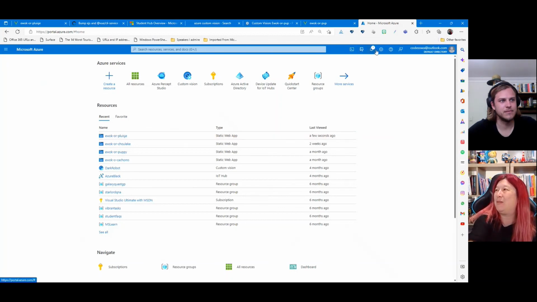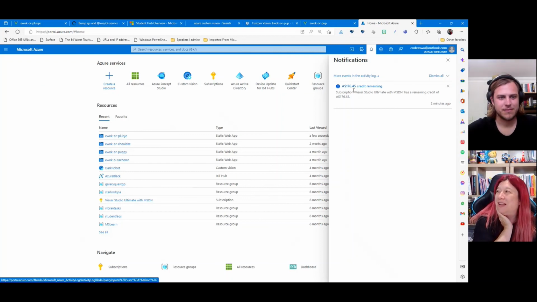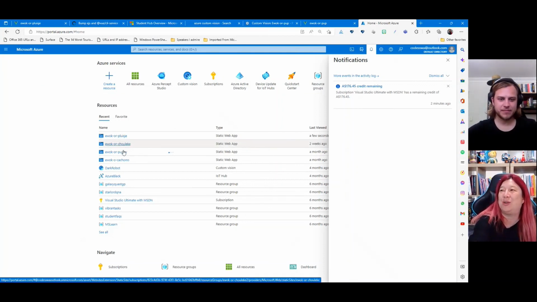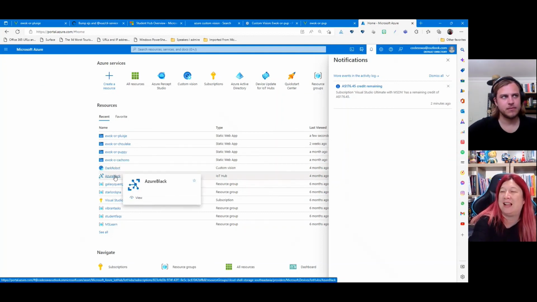But for me, we saw there when we came in, I have 176.45 credit remaining. I have $200 per month, just like a student ambassador, but I work for Microsoft. $200 a month, and I have 176.45 remaining, and I have this app one, two, three, four times in there, running all the time. I have these two object detection things running.